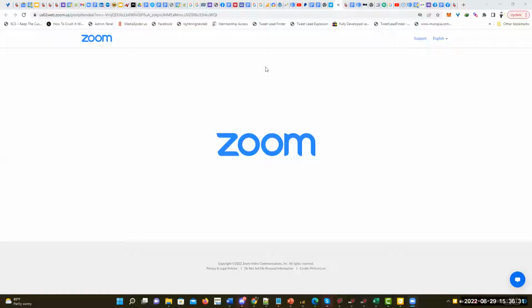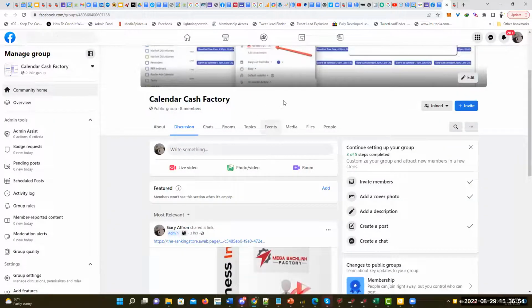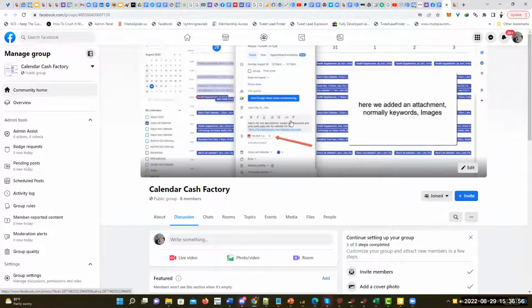All right, everybody tell me when you can see my screen. We see Zoom. Well, let's get away from Zoom for a second and head over to Facebook. Let's get the right one. This is the brand new calendar cash room. Folks, what we're going to do here today is show you some quick tricks in calendars that you've unlikely ever seen before.